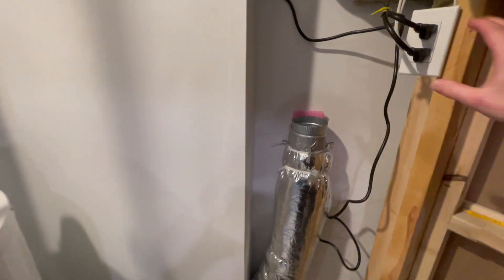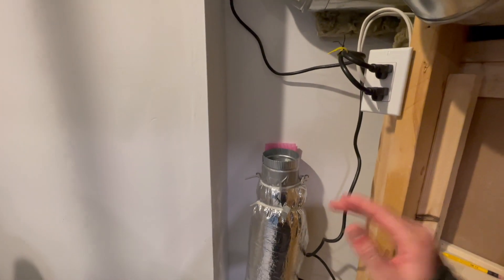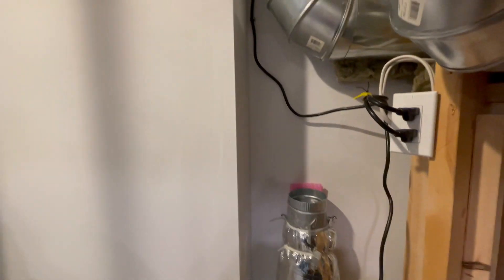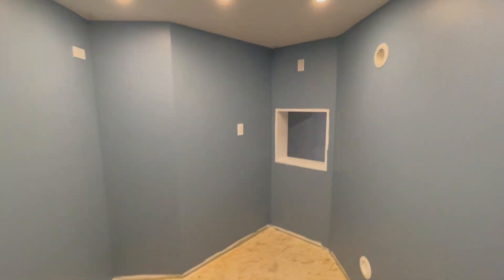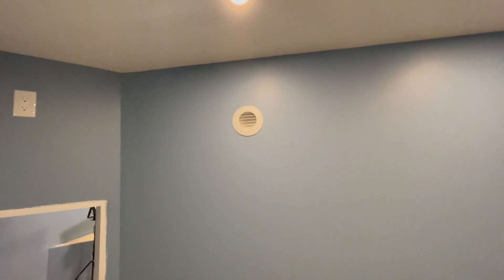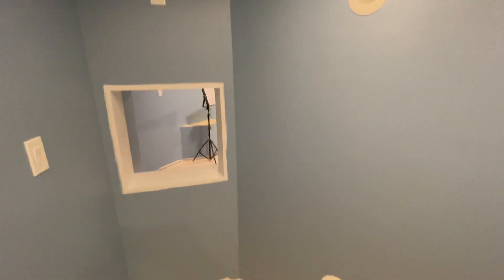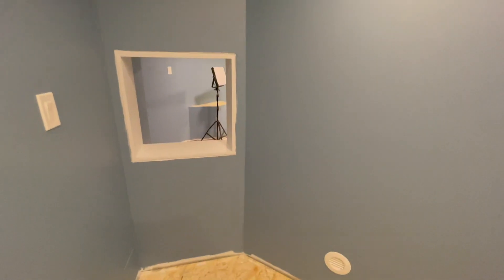This outlet is what powers the two fans, and this outlet is controlled by a switch in the soundproof room. I'm just going to take you over to the soundproof room and show you what it looks like. So again, the supply at the bottom, the return at the top, and here's the switch that controls the fans. Flip the switch and you'll hear the fans engage, and it'll start circulating the air.